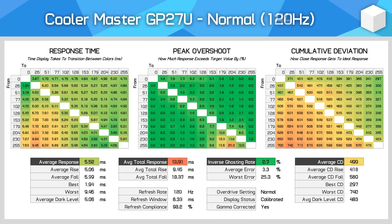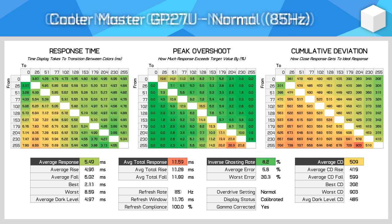The normal mode is great across the entire refresh rate range though. While not as fast as the advanced mode for the top refresh rates, we still get very good refresh compliance and much lower overshoot than advanced across the board. This makes lower refresh rates like 85 and 60Hz much more usable with minimal artifacts. This is the mode I'd choose for adaptive sync gamers, and with this mode we get a single overdrive mode experience, even though variable overdrive is not used.